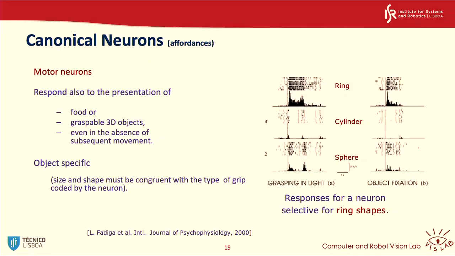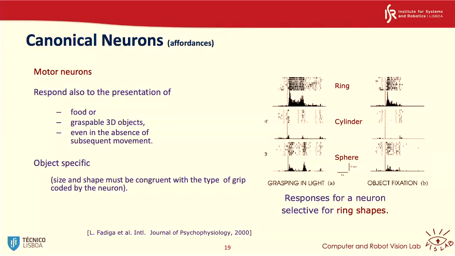So in the brain, there are neurological foundations for this. There are visual motor neurons that can be related with affordances, so I'm told. They react when you grasp a certain class or shape of objects, like grasping a ring, a cylinder, or a sphere, and that's what I expect from a visual neuron. But they also fire when you simply observe an object that can be manipulated in that certain way. You don't have to observe the action, but simply the observation of an object that can be subject to that specific action is enough for the neuron to start firing. So it seems that's how the brain identifies the affordance, that the object can be used in a specific way.